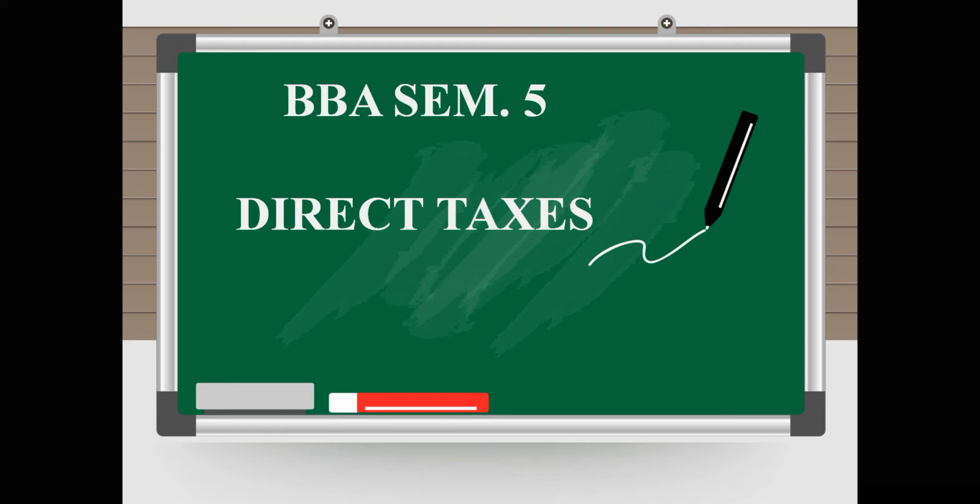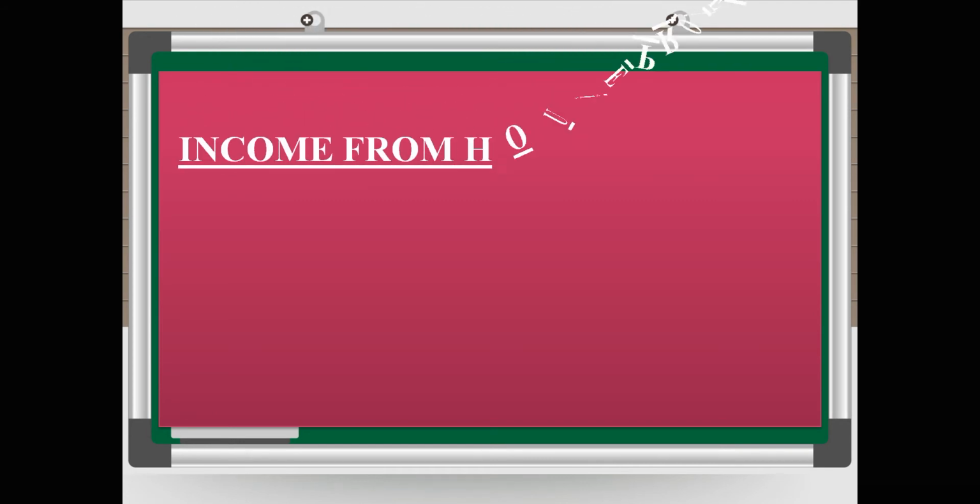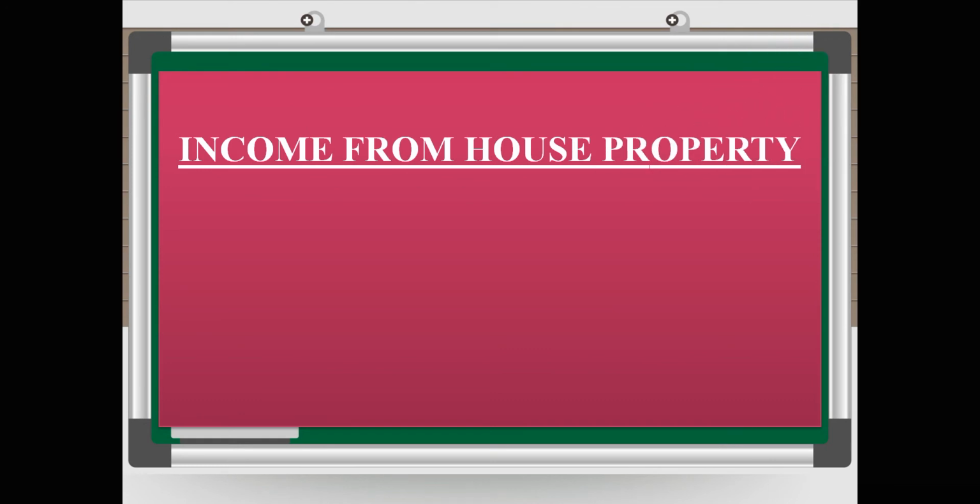Once again, we are heading to our running chapter, income from house property. Last time I had given you question number 10 in homework. I suppose all of you must have calculated and tallied the answers, because in this particular session we will calculate question number 11, in which we have four equal owners or four equal partners and eight flats or eight properties.